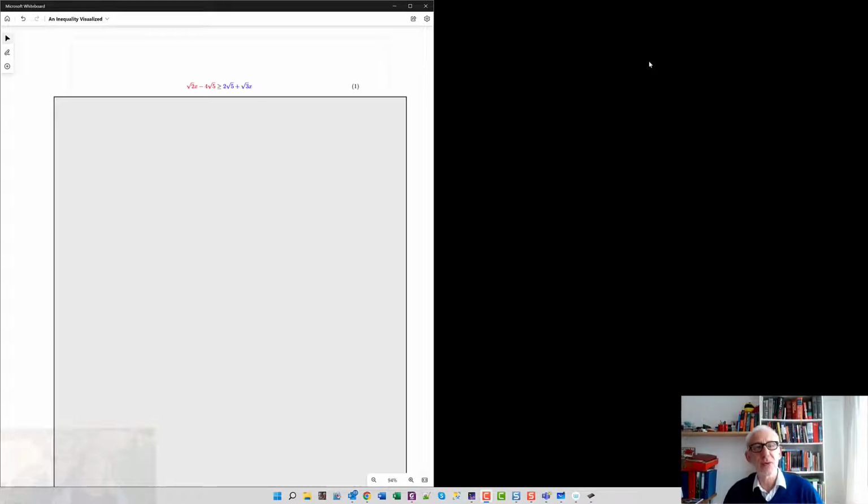We've got an inequality there on the screen. Root 2 times x minus 4 times root 5 is greater than or equal to, that's the bit that makes it an inequality, 2 times the square root of 5 plus the square root of 3 times x. So what we have to do then is find the values of x which allow that inequality to be true. So we need a little bit of algebraic manipulation. So let's just do that.